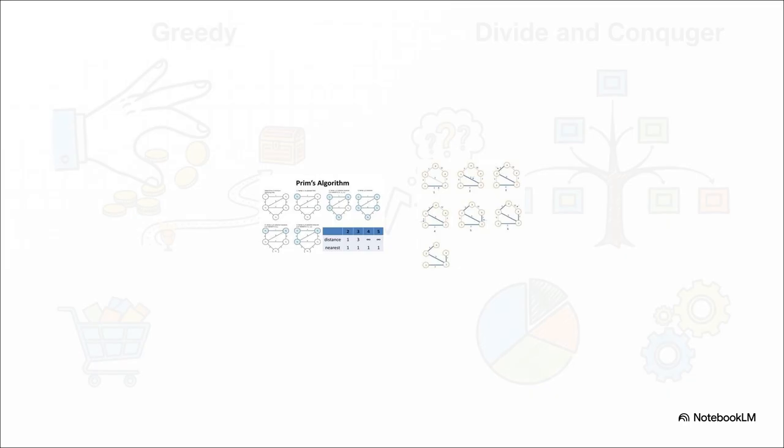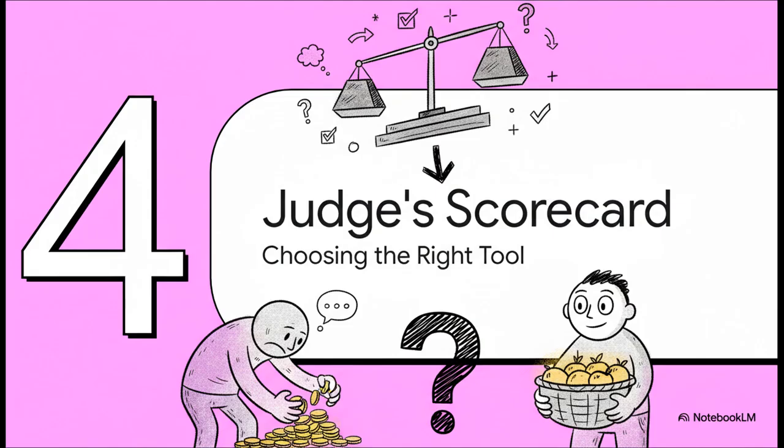Think of Prim's algorithm like a single growing organism. It starts at one city and greedily adds the single cheapest road that connects its little network to a city that's not yet connected. Kruskal's, on the other hand, is like a bargain hunter. It doesn't care about cities at first. It just looks at a list of all possible roads, sorted from cheapest to most expensive, and starts adding the cheapest ones to its network, as long as adding a road doesn't create a closed loop. So, we have two different greedy methods solving the exact same problem.